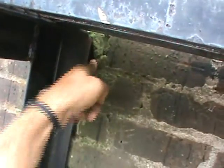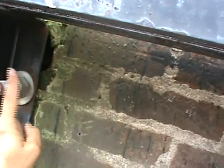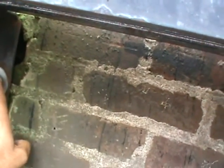I got a through bolt here, but I got water getting in through the back. That's going to compromise this bolt. I know this is a fairly new through bolt, but I need this all sealed. All of them are open to the weather. That can't happen. With that being the case, this is an all welded connection here.